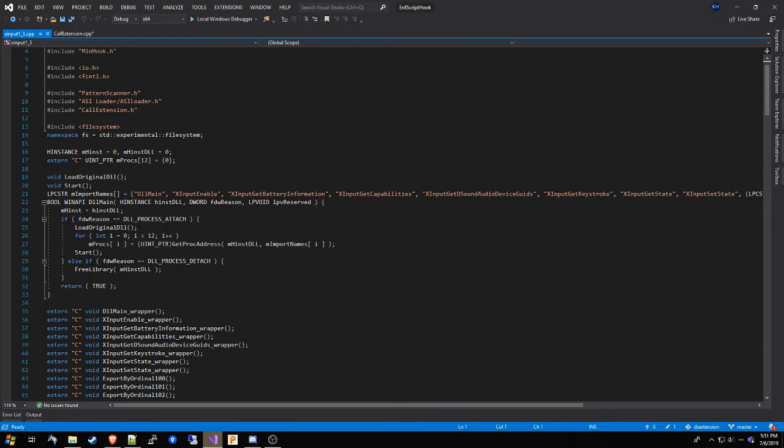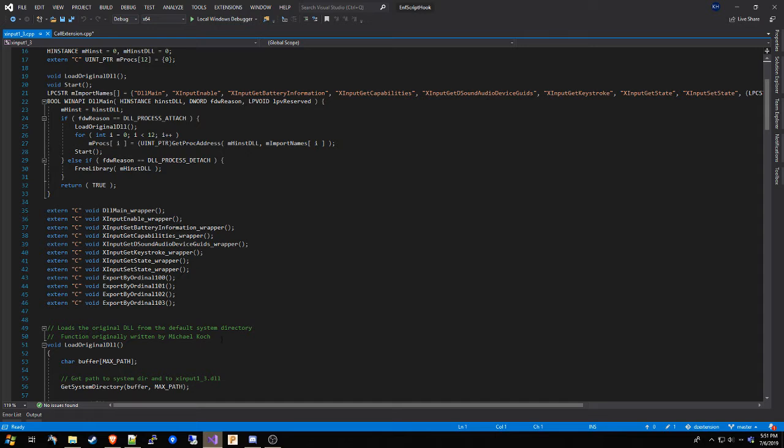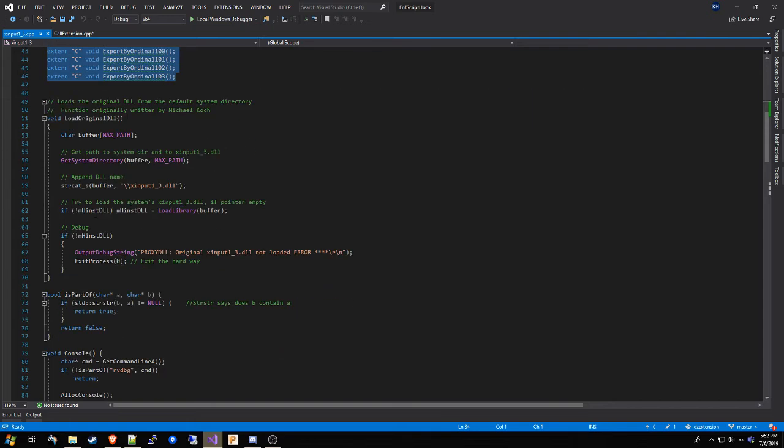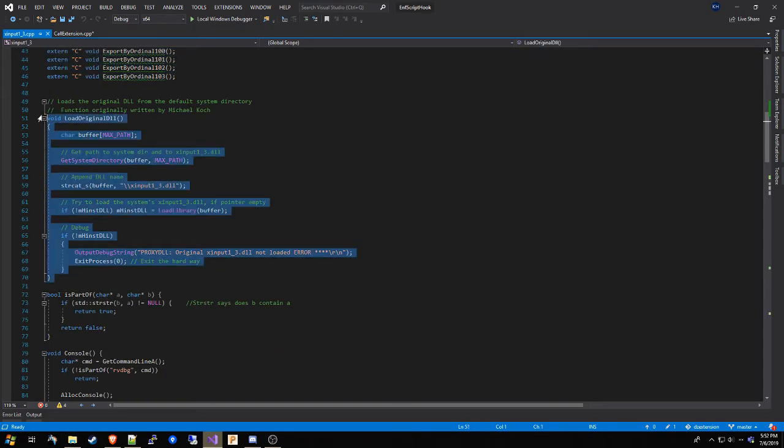What this is, and this isn't the proper term for it, but I use the term rewire because that's a project I'd worked on for a while. It does essentially this. It recreates these exports that the original X input has, and anytime that export is called from the engine, it will pass that back into the original DLL, the one that we then load in parallel. So the game gets two of these DLLs, it has access to ours, and it says, hey, I want this function, and ours says, oh, okay, here's this function, let's go to the original DLL and get the result and pass it on. It's like a little middleman between the original and the game.